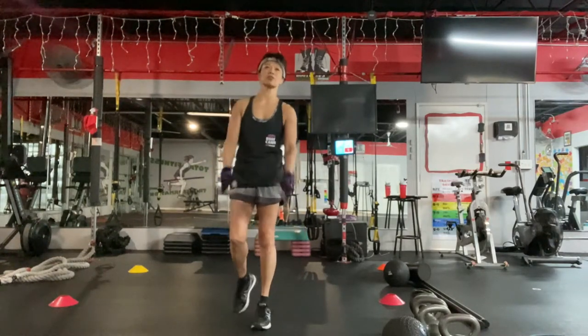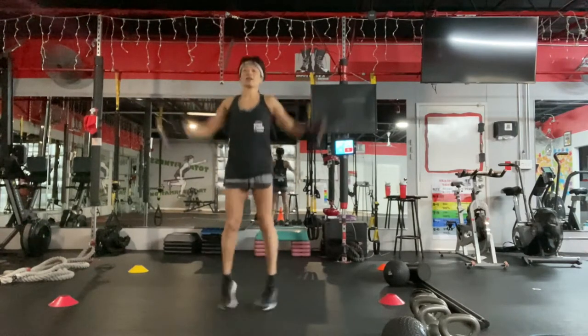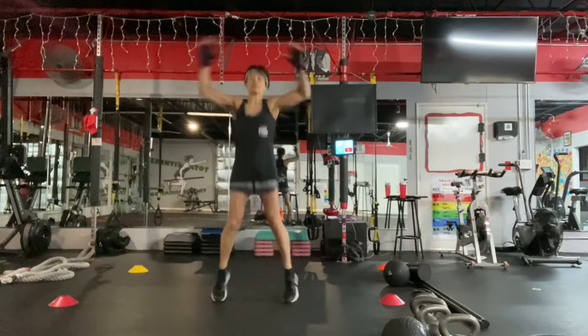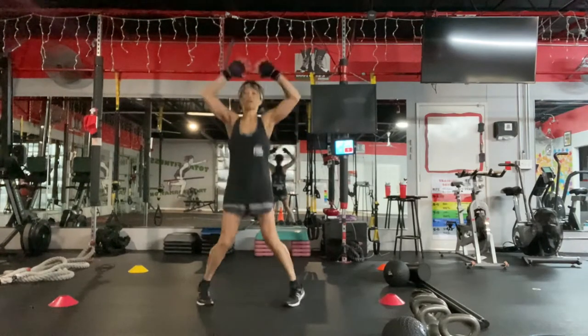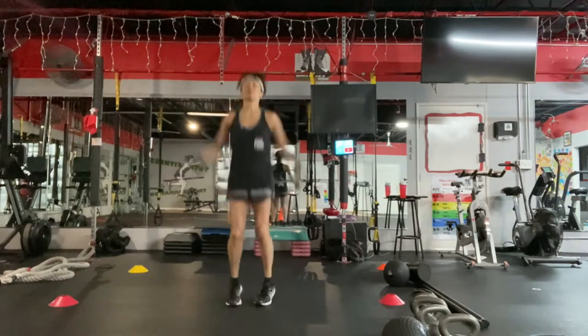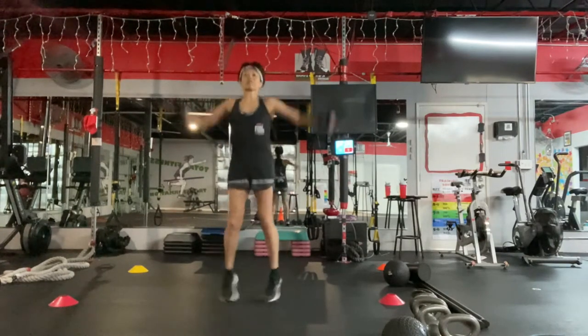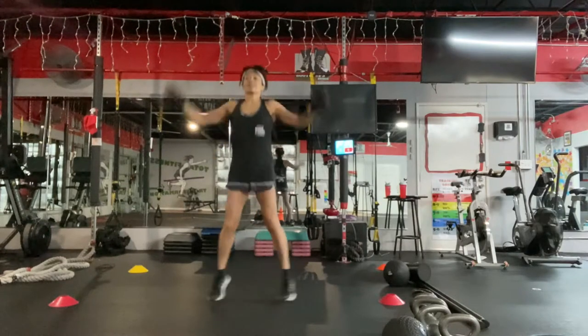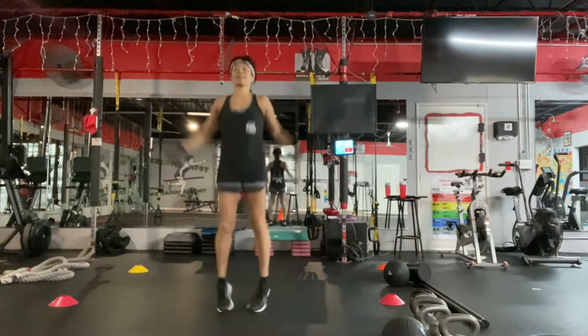Anyway, let's start with some jacks just to warm up. Here we go. Just warming up, guys. Nice. Light on the balls of your feet. Nice job. Hope the sun is shining where you're at. If not, if it's raining, it's probably because we need the rain.